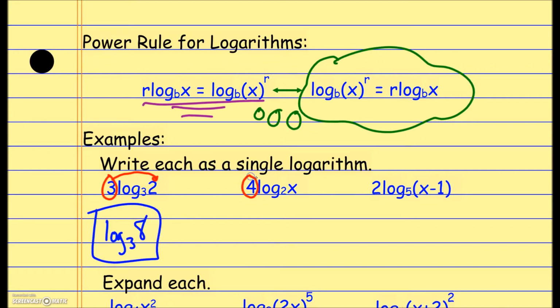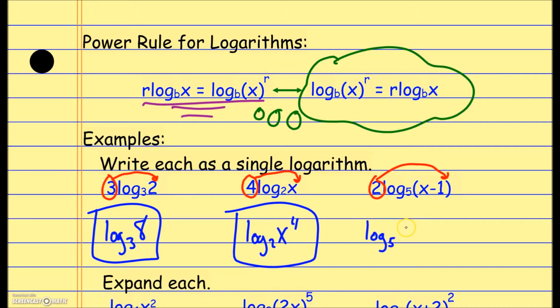Same thing here, multiplication. That can become an exponent inside the logarithm, so it becomes log base 2 of x to the 4th, which I can't simplify any further. Here, same thing. I'm going to bring this up as an exponent. Multiplication becomes an exponent inside the logarithm. So now I have x minus 1 squared. Well, just remember to do x minus 1 squared. That's x minus 1 times x minus 1. So you have to distribute or FOIL, which gives you the x squared minus 2x plus 1. Okay? And so that's what's going into my logarithm here.